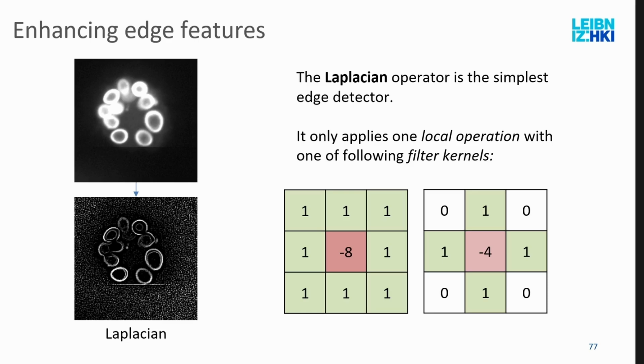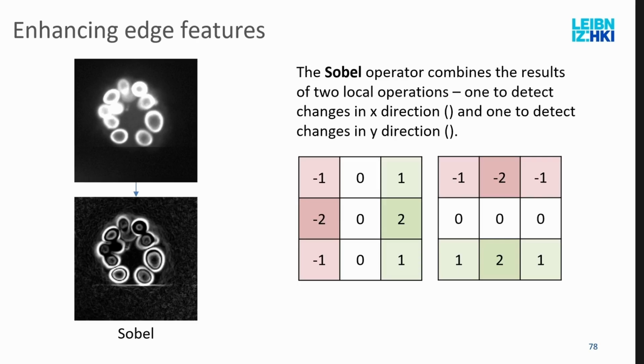So this is how they look, and this is what is produced. And this applies the same operation as before with filter kernels. This is why ImageJ and the other tools have specific internal functions that basically take any of these filter kernels and then apply them on the image. You can actually go on ImageJ and JIPipe as well and provide a custom filter kernel if you want something extremely specific, and then apply it on the image fast. That's where you can customize your filters as well. Then there's another edge detector.